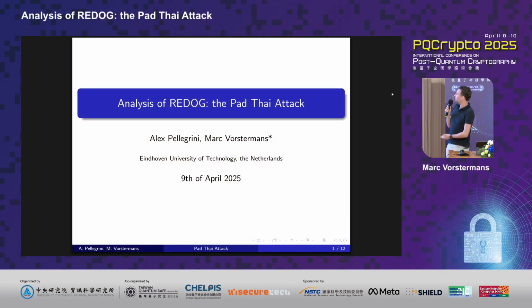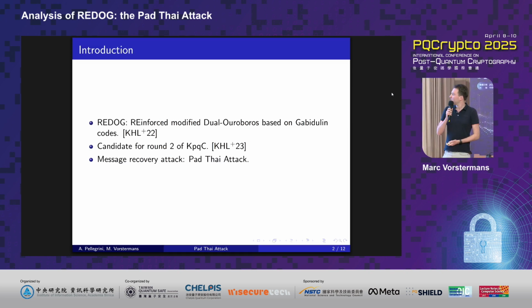My name is Mark, and in this talk I will tell you something about our work, the analysis of REDOG, the Pad Thai attack, which is joint work with Alex Pellegrini. REDOG, standing for Reinforced Modified Dual Ouroboros based on Gabidulin codes, long name, is a rank metric public key encryption scheme that was introduced by Kim, Hong, Lau and others in 2022.